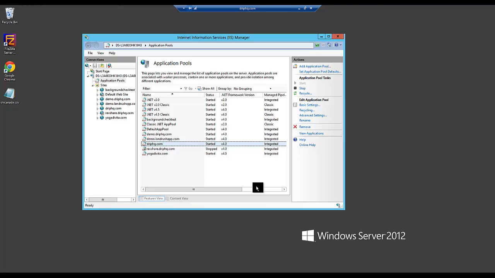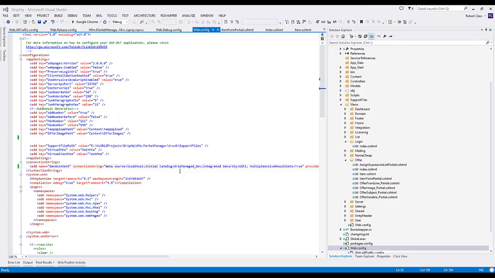This goes for both the server and the host application, because if you notice inside the actual web config for the applications, the catalogs and the connection string are using integrated and SSPI. Those allow you to connect via Windows Authentication to SQL Server. This is a secure conduit between the application and SQL Server.